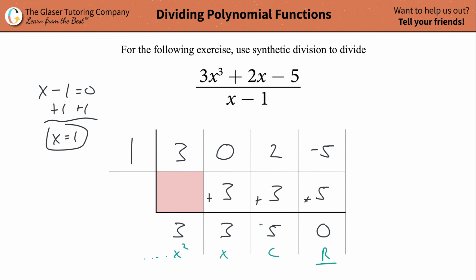Now, before you write out your quotient, you want to look back at your divisor. You want to locate the coefficient of the x term in your divisor. Then you divide each of these terms except for the remainder. Don't do it to the remainder. You've got to divide each of those values by that coefficient. Now, obviously, dividing by 1 doesn't do anything, so in this problem you can skip that step. But I don't really want you to skip it, because I want you to think about it in case the problem changes. Being that it's a 1, we can just move forward.